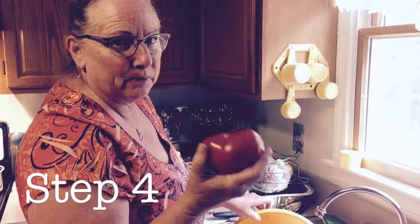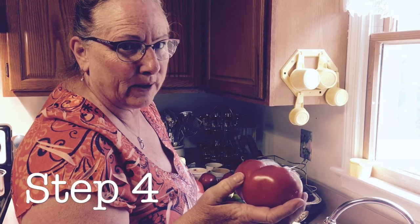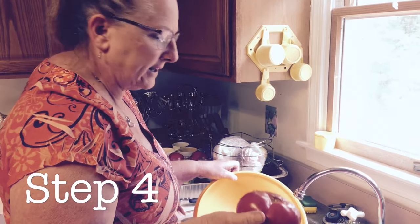So you put the tomato in the boiling water for about 45 to 60 seconds. You'll start seeing the skin crack. Take them out and put them in an ice bath or just really cold water. And then you start peeling the skins. So that's our next task.